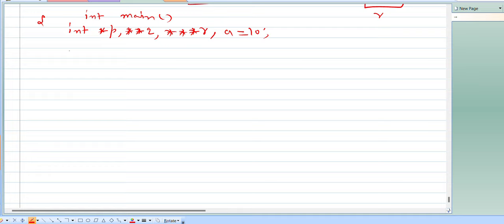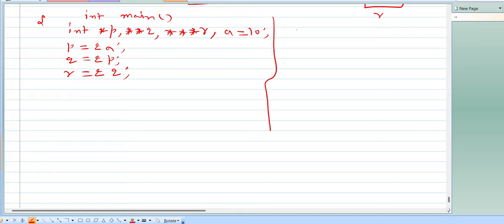And what we are trying to do: P stores the address of A, Q stores the address of P, and R stores the address of Q.